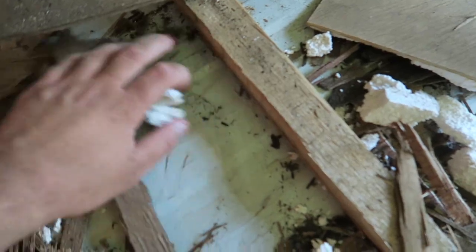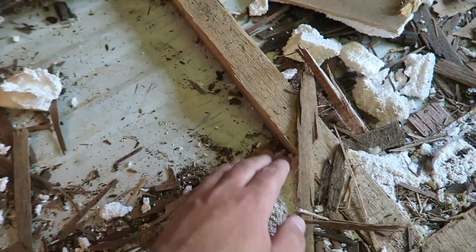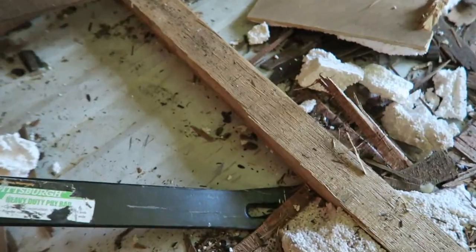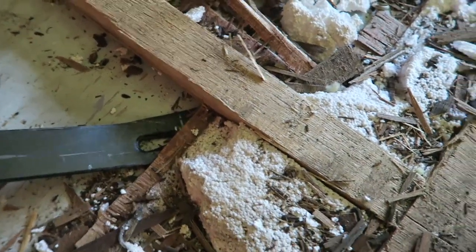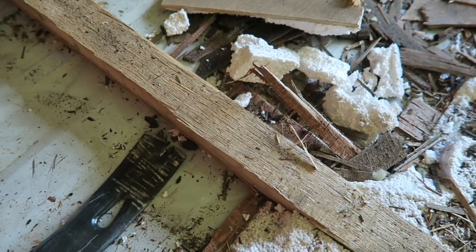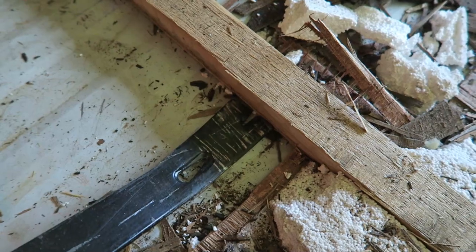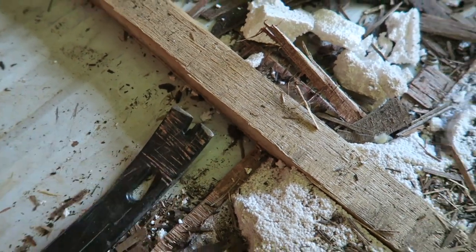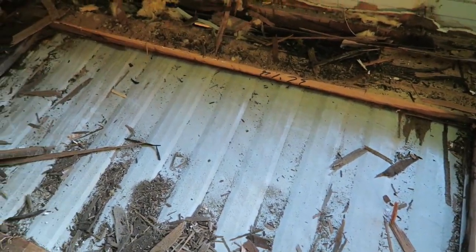To get all these clean cuts like this, what I do is I stick the crowbar underneath right here, then cut it with the multi-tool like this. And you have to go along the crowbar because you don't want to cut the aluminum. So I just put a crowbar underneath so it'll hit the crowbar and not cut the aluminum side. This is a lot more than I thought. I thought this would be a fast, easy job. But yeah, it's coming along. I have this all cleared out.